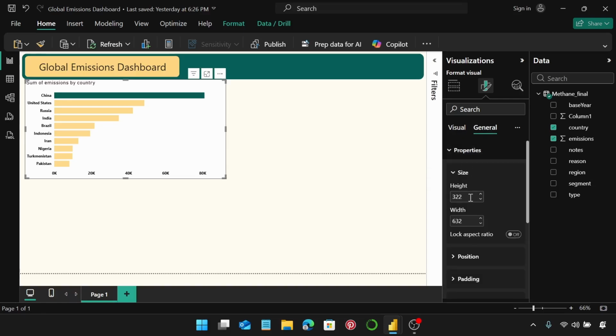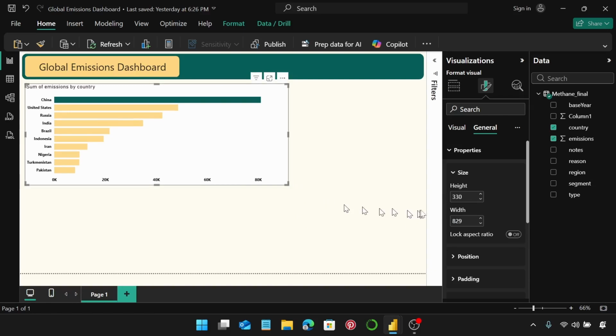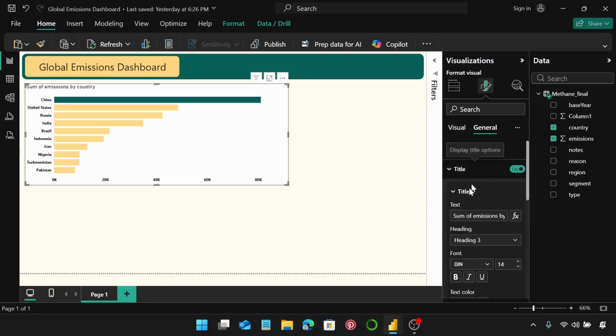Under properties, change the height to 330, and the width is going to be 830, like this. Okay, next I'm going to expand title, and let's change the title of this.